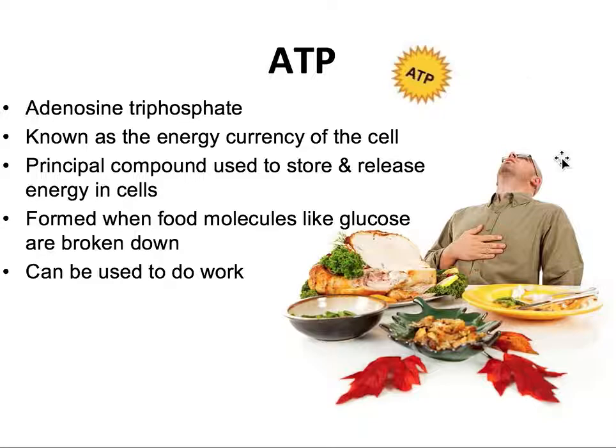So this person over here looks like he completely overate during Thanksgiving dinner, and now he's going to need to do work in his body to digest all of that food. And he's going to have a bunch of chemical reactions take place in his digestive system. And those chemical reactions are going to be powered by, you guessed it, ATP.